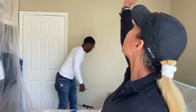Final process of removing the popcorn ceiling. Frankie is edging out the room. He's doing the light fixture as well as the AC vents. And then we will clean up this huge mess and sand the ceiling and paint the ceiling. Those are the final steps in popcorn removal. We have most of the work already done. Let me just show you guys really fast. So as you can see, most of it is already removed. And yeah, we just gotta do those final steps.